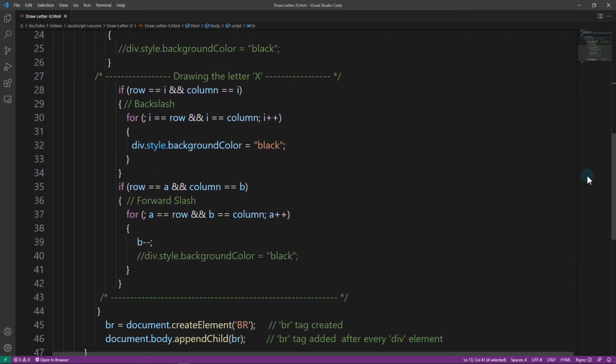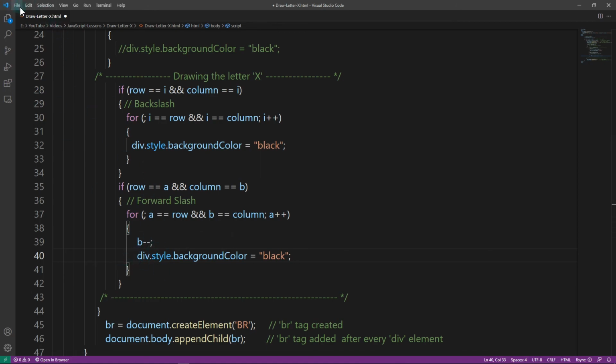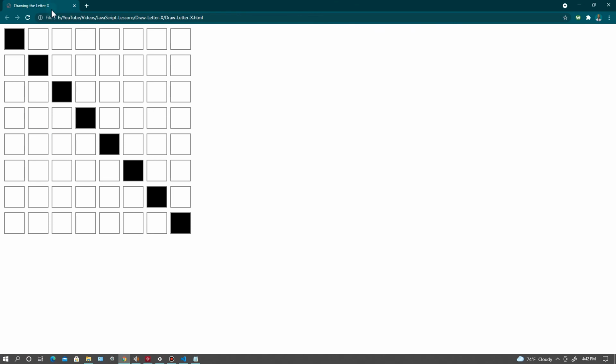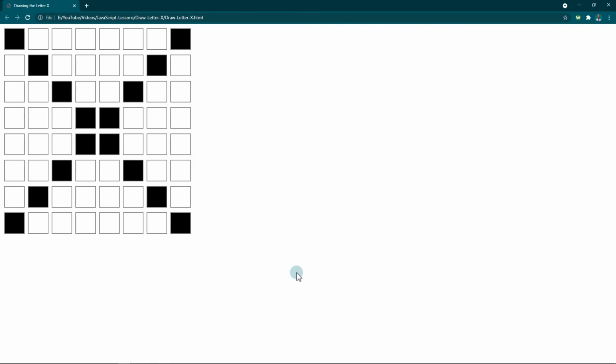by -1. So when we have the loop here, it's the same thing: if A is equal to row and B is equal to column, then update the A by +1, and then decrement from that 7 by -1, the next one over, which is 6, and then 5 and 4 and down the line. And let's remove the comment symbol here so we can see the result. And then let's go ahead and see the final result here, and there you have it.